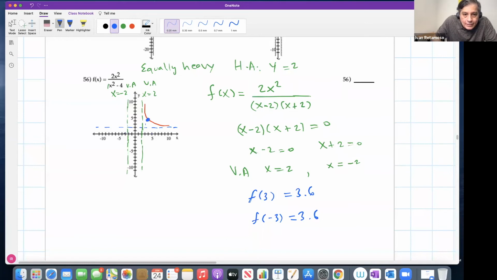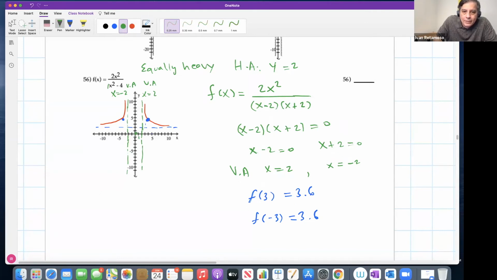So this tells you that this guy, the -3, which is here, will have an output value here as well. So this tells you that this is the curve that you have to take, this part. Now, the origin, this curve must go through it because the x-intercept and y-intercept are 0, 0. If you let x be 0, notice y is 0. So this is a point of the graph.